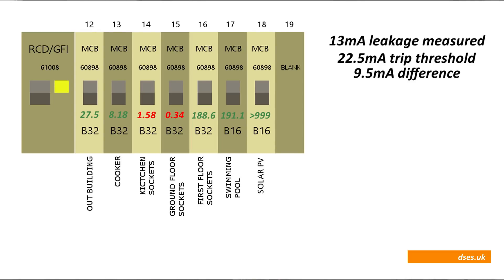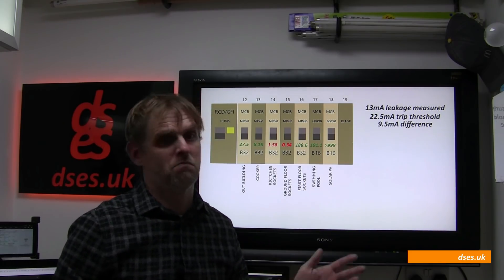When it comes to testing the resistance of the insulation surrounding our conductive parts, we want that figure to be as high as possible of course. My Metrol has a full-scale deflection of 999 megaohm, but only the PV circuit here achieves that. For this type of circuit tested at this voltage, regulation 643.3.2 permits a minimum value of 1 megaohm. However, like many others, I go by 2 megaohm as a minimum. If it's below 2, it needs looking at. Circuits 16 and 17 are plenty high enough, but 14 and 15 appear to be a problem. At this stage though we haven't disconnected any appliances, so it's more likely to be a duff appliance than a problem with the fixed wiring, but you never know.